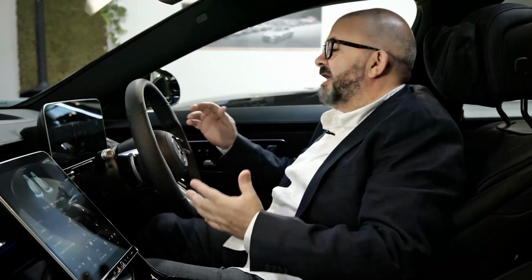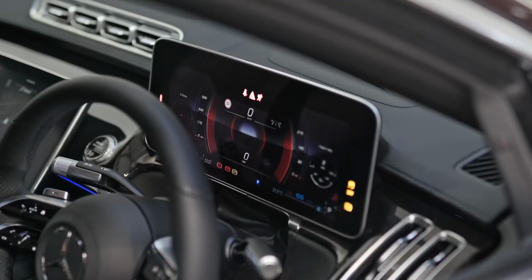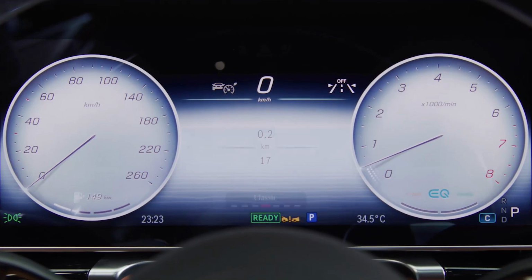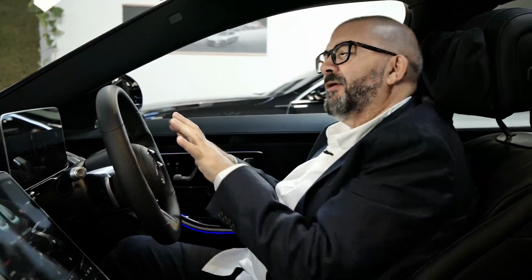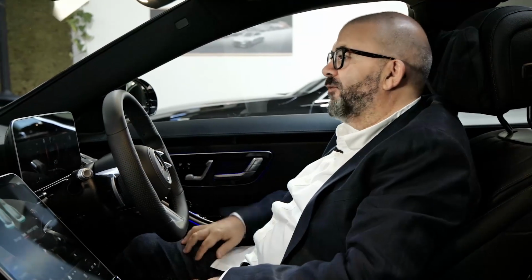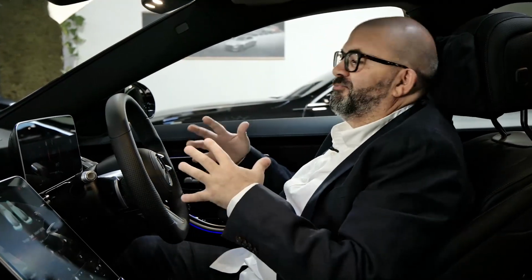As we've seen in other Mercedes models, the driver gets a nice digital gauge display, but this one actually has a 3D setting that uses the facial recognition cameras, and what they do is follow your eyes. So as you move, so does the display a bit, which is actually quite mesmerising. And you sort of wonder, are you going to look at the road or keep looking at this thing that's sort of staring back at you? And it is pretty cool.